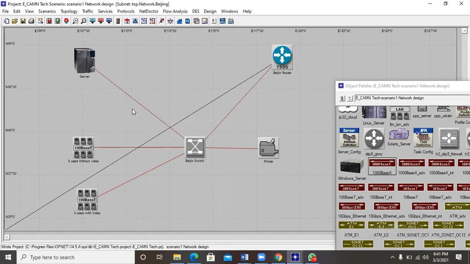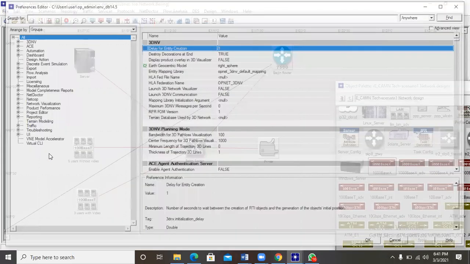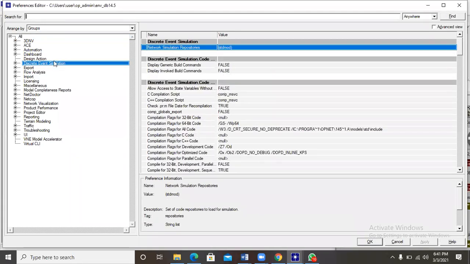Okay, you have to do one thing. If you don't do that, this won't run, even if you configure it right. So you go to edit, then preferences, then discrete event simulations.